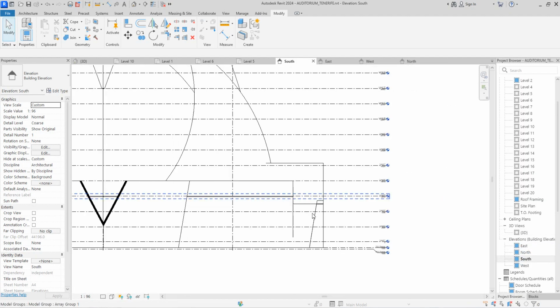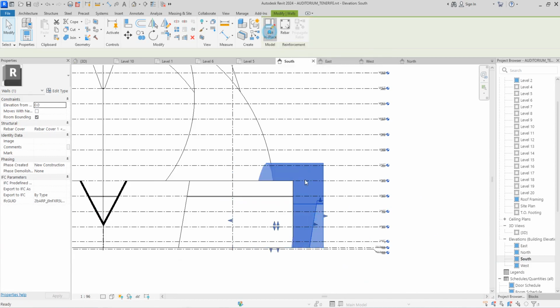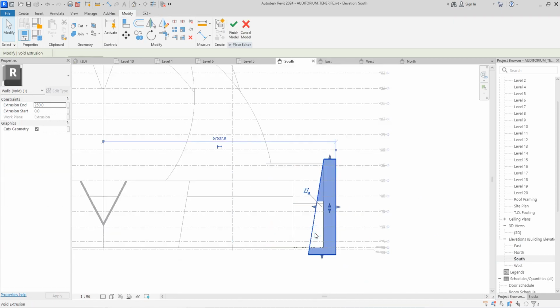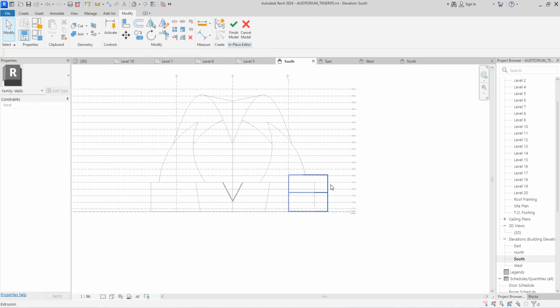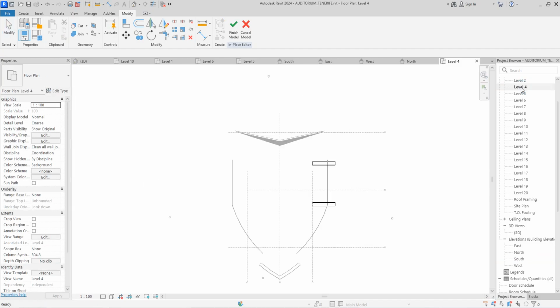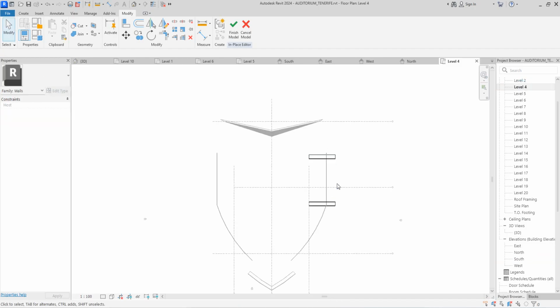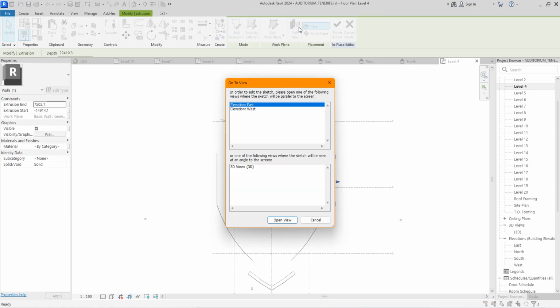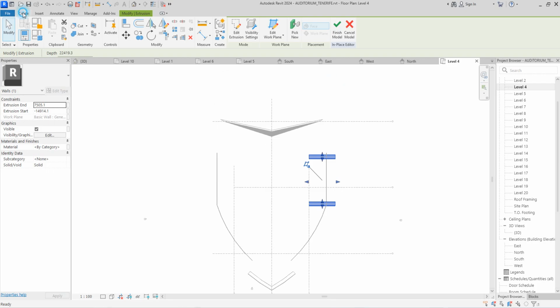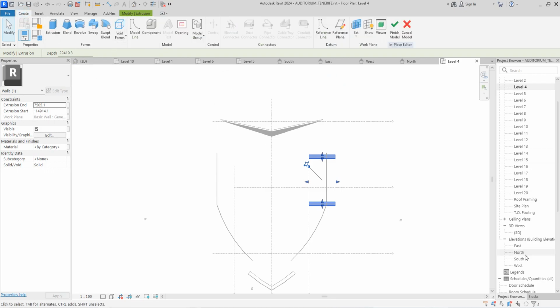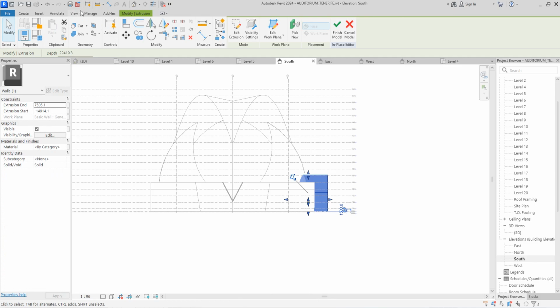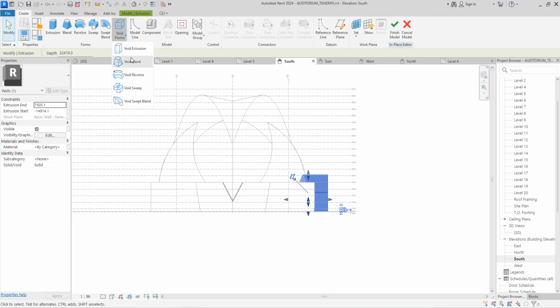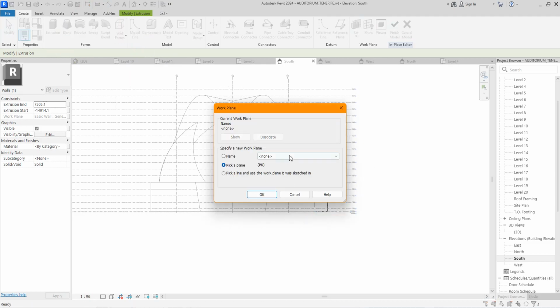So go back to the start elevation. I say edit in place, delete the one you don't need again. So we still go back to level 4. So this is still our main opportunity to use. So edit extrusion, next time around. Create, go to start elevation, and you say create the void. This time around, create the void.